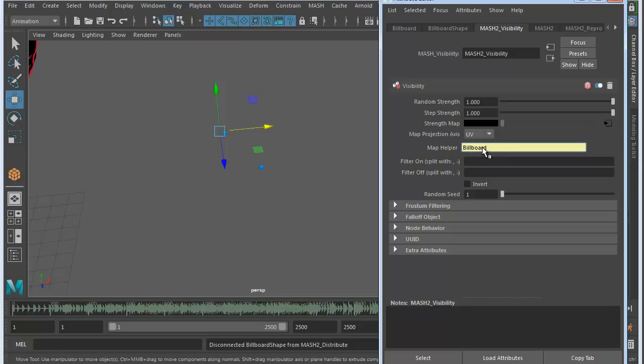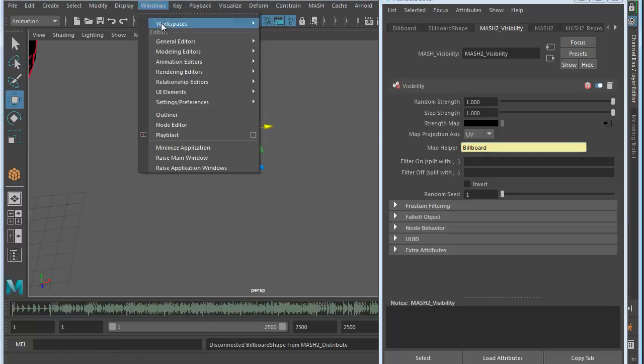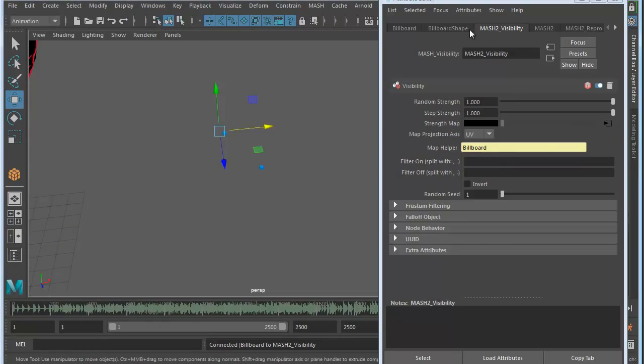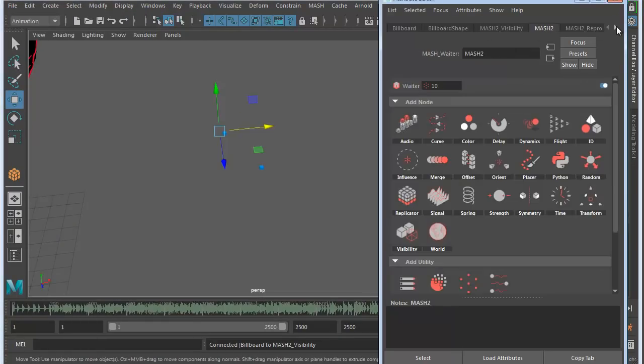And this should be the billboard. If you don't see billboard in your map helper, go ahead and go to Windows, Outliner, and middle mouse button drag that billboard and drop it into that area. Now we should be able to go to the Distribute tab. Going the wrong way here.